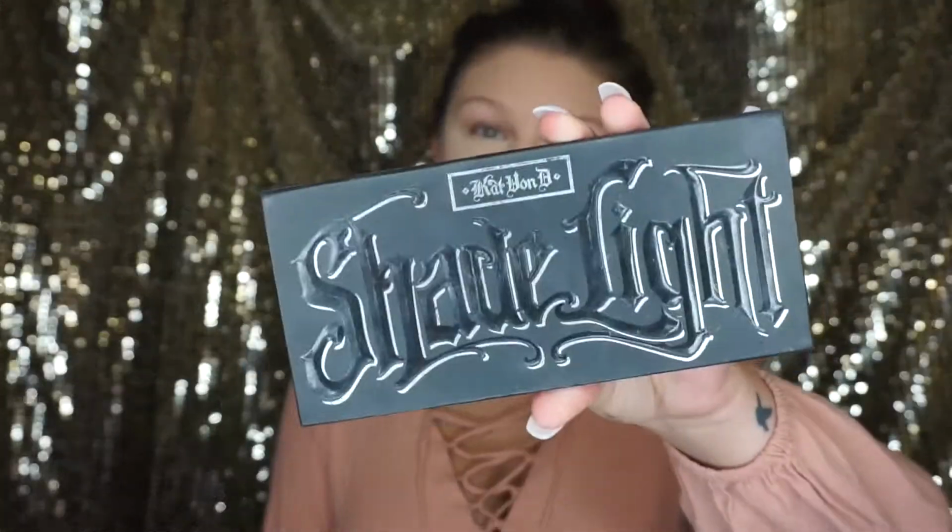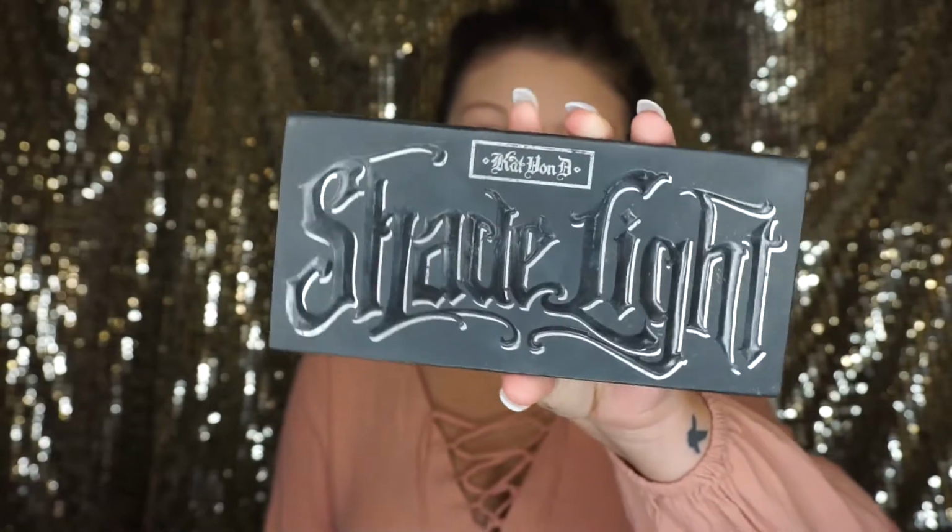To contour the face, I'm going to use Kat Von D's Shade and Light palette. I'm going to use the middle shade, which I think is called Shadow Play.